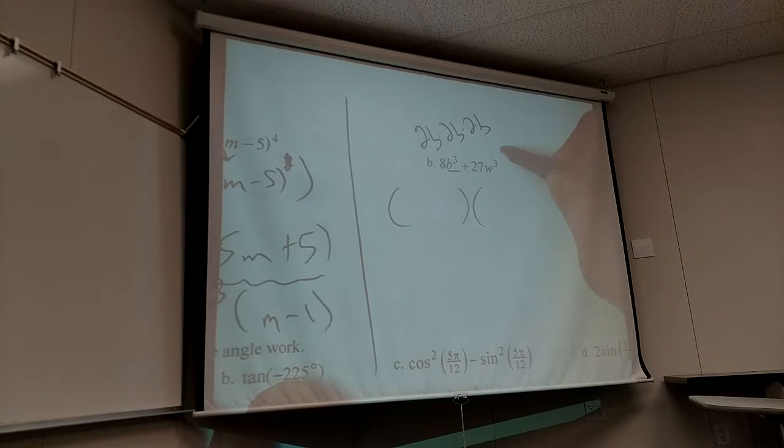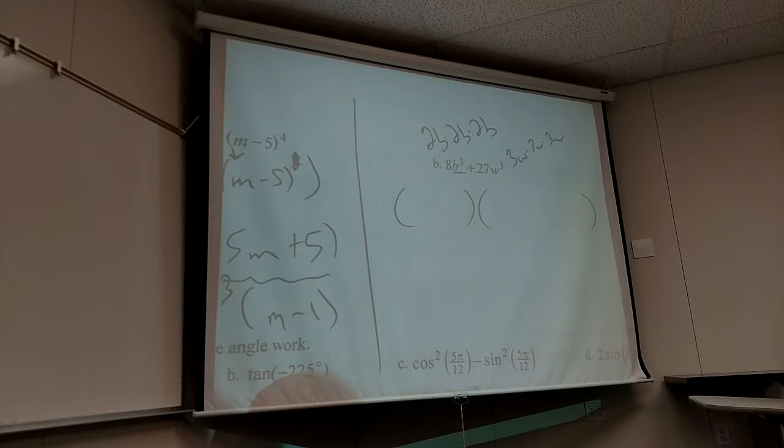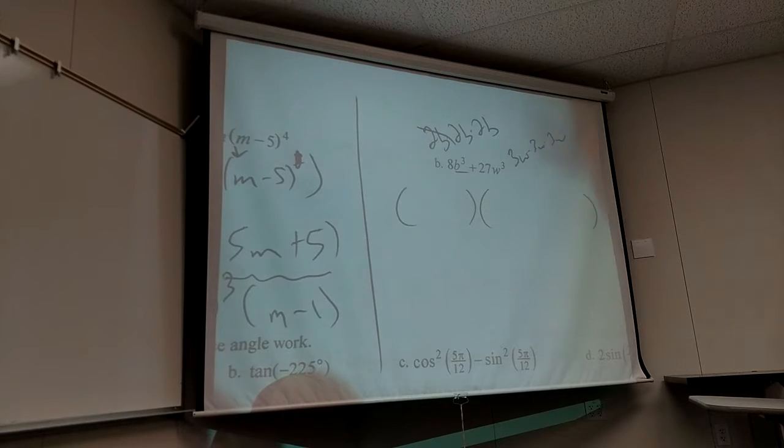So the way I relate it to this is there's a little guy and a big guy when you do cubes. I'm not going to teach you the whole thing, so hopefully you've got something to hang this on. Can you break everything into 3 parts? Yes, so it's a cube. It's 2 terms. So this is 2b, 2b, 2b. Is that cool? That's 8b cubed. And what's 27w cubed? 3w, 3w, 3w.